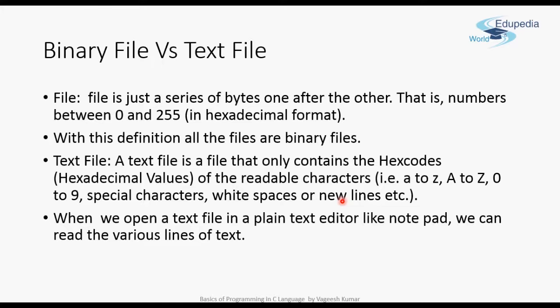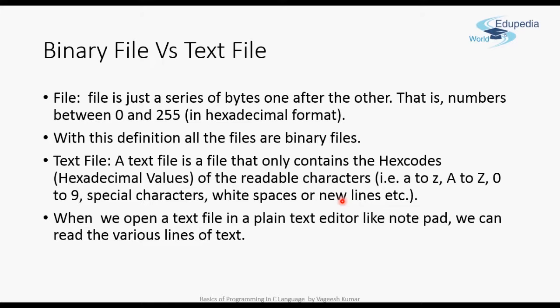So these are also binary files, not text files. When you open an image file inside your Notepad, you will not be able to read anything. Okay, so these kind of files are binary files, but plain text files are those files which contain only readable characters. We open them in a Notepad and you can straight away read whatever is written into them.